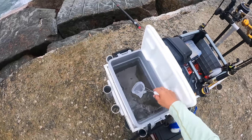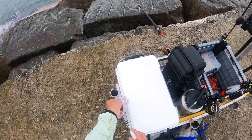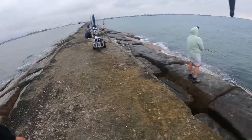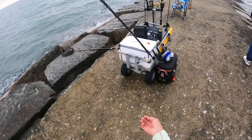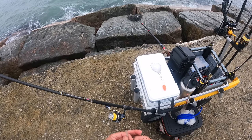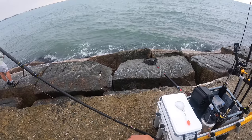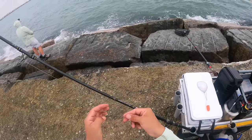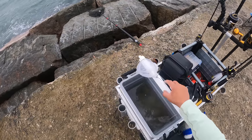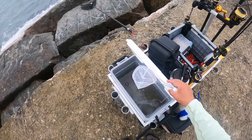Check this out. We got a new bait bucket. What I learned really quick yesterday and the previous two days here at the jetties, mainly the first day, is the smaller bucket that I have, it's fine for the kayak. It cuts down on size and everything. But out here inside the sun, it starts baking everything at the surface, and being that it doesn't have a lot of water inside that bucket, our shrimp were getting cooked. So taking a look at some of the other fellas that are out here and their bait buckets, we're learning as we go.